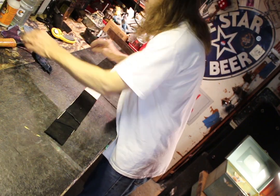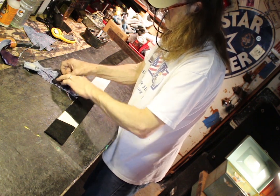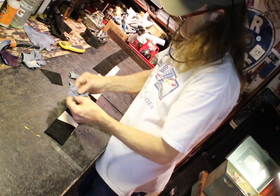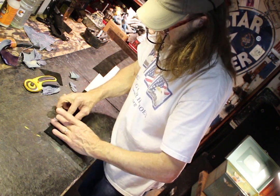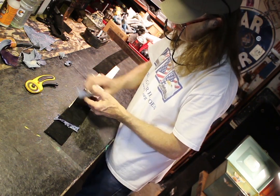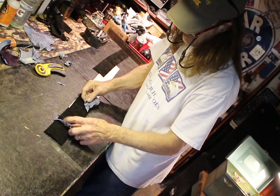Okay, this is where I'm going to put this stuff. Mm-hmm. See what I'm doing? I'll have these hints of this blue in there. These are big. And that would be perfect. I can see what's going to happen here.